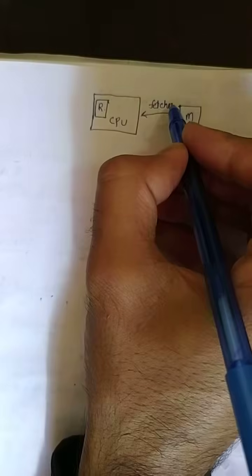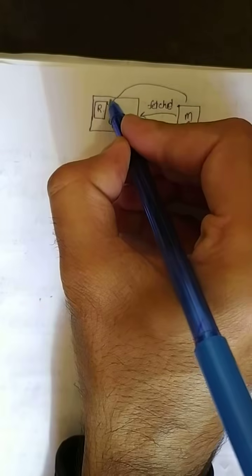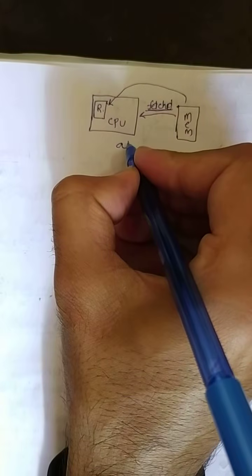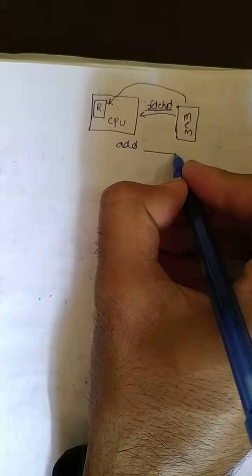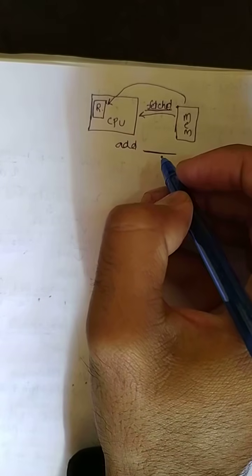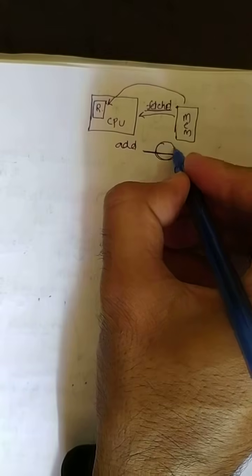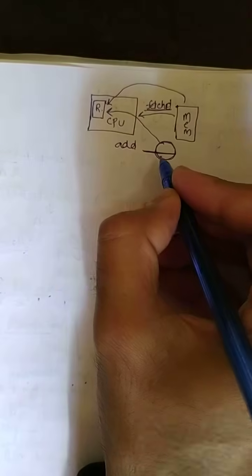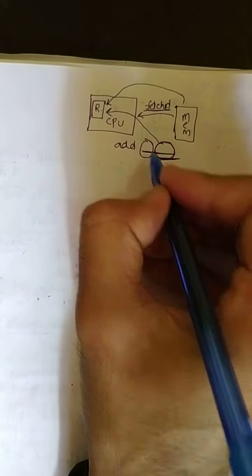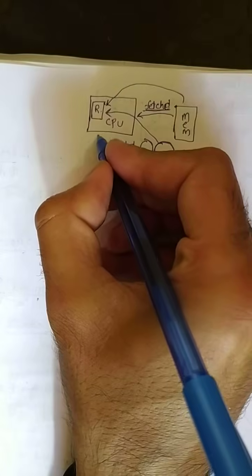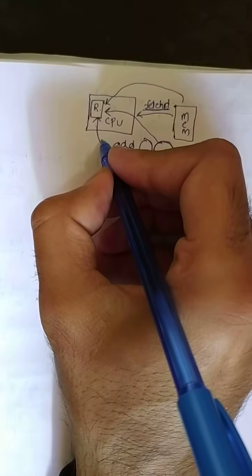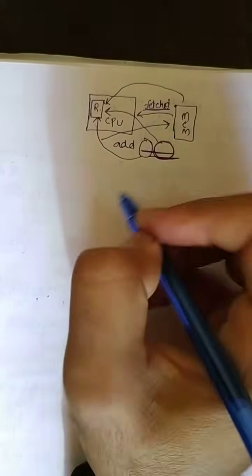The data is loaded into the registers, and this instruction, for example, if it is an add instruction, gets its operands. Operands are the locations on which it has to apply the operation. It gets these operands from these registers, and applying this instruction on these operands, the result is written back into some other register and then stored back into the memory.